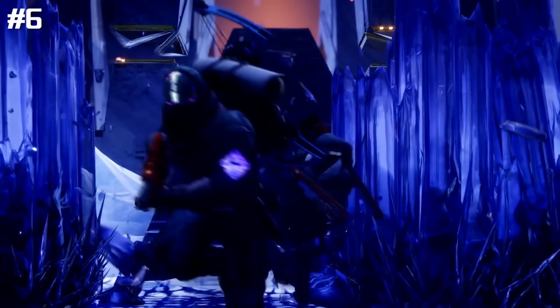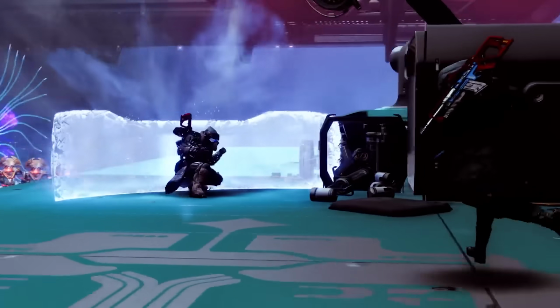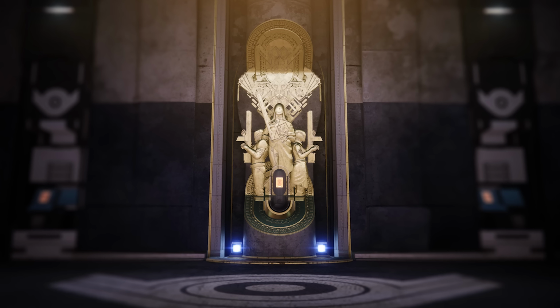Point number 6, past weapons, legendaries, and vaulted raid exotics will now be able to be obtained through Xur and the new kiosk. This was also announced in the most recent TWAB.